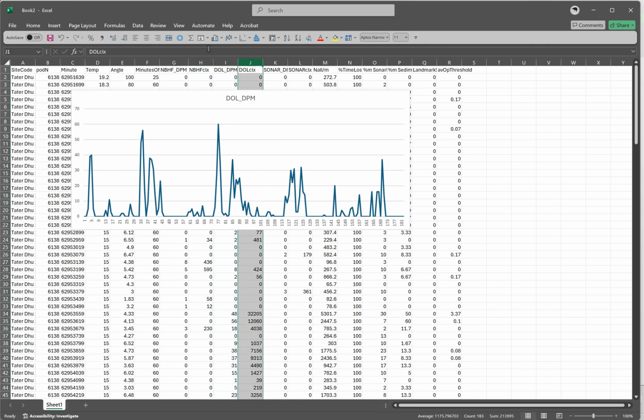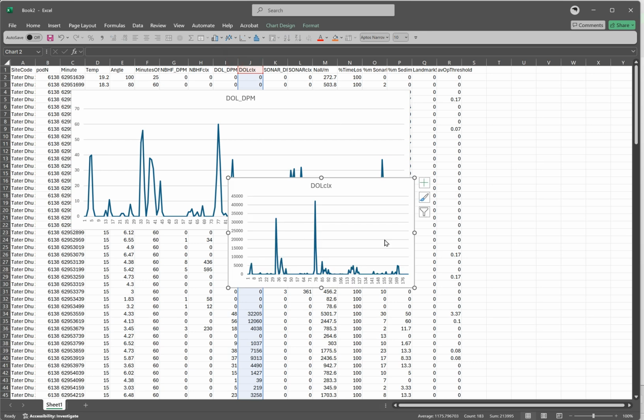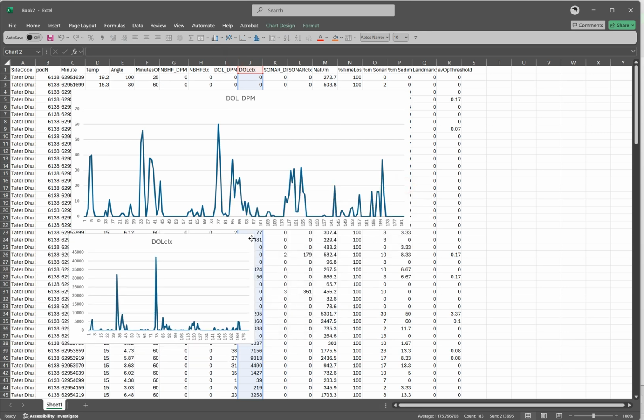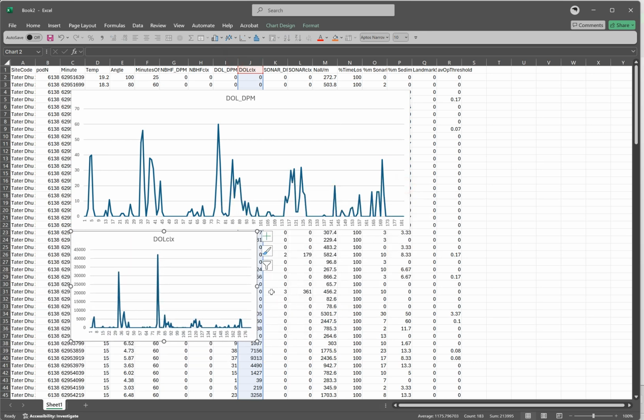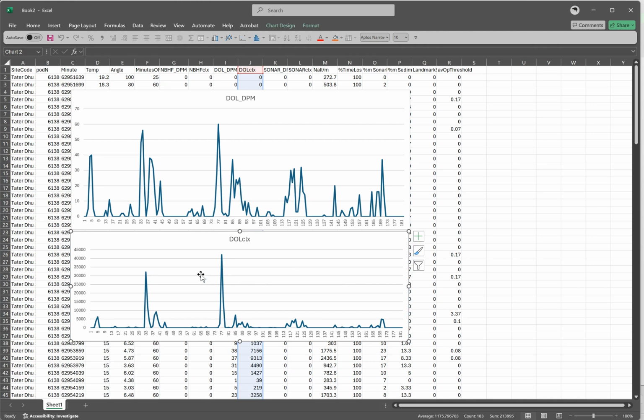If we look at the clicks and graph that, we can see that that particular hour did have the largest number of clicks. But this peak here, which is kind of more than half actually, was about a tenth of it, or maybe certainly less than a fifth of it.